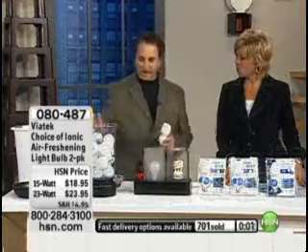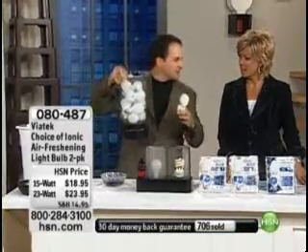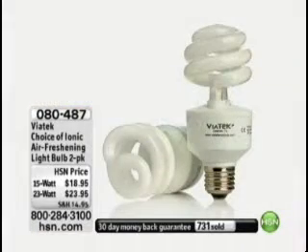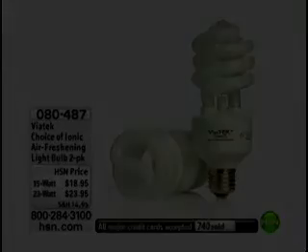What a difference — cool product! One bulb is like 10 bulbs; it's going to last 10 times longer. You don't have to change the bulbs — 7 to 10 years on a light bulb. Think about the physical part of having to change those light bulbs, getting up on that ladder. Thank you so much, Lou — good to see you, always nice to see you. You always bring us such great, new, innovative products, and this is certainly an example of that. Item number 80487.